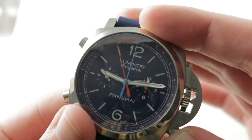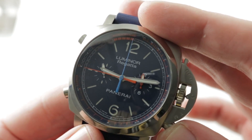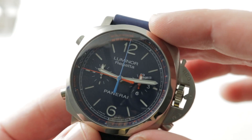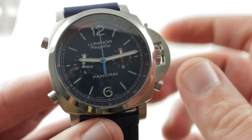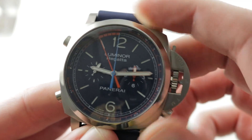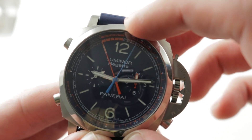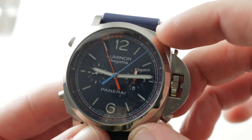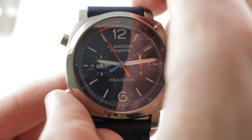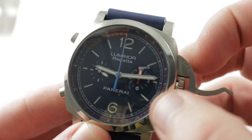Now let's go to the programmable feature. You have a timer that is effectively a countdown device for regatta — however many minutes you need to set the timer, so you know how many minutes remain until the start of your match, which is a race within a regatta. You can easily do this. If you want to reset everything, you just press the flyback trigger; otherwise the chronograph will start scrolling and will always be, in this example, five minutes behind where it would normally indicate on elapsed time.